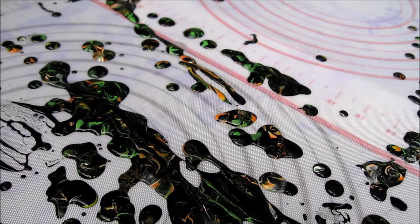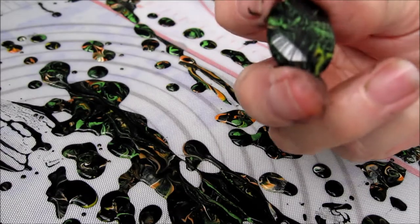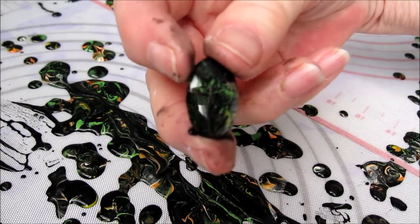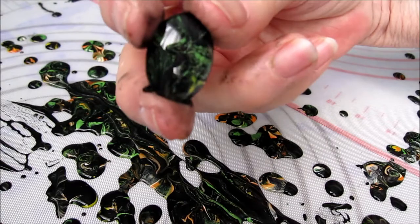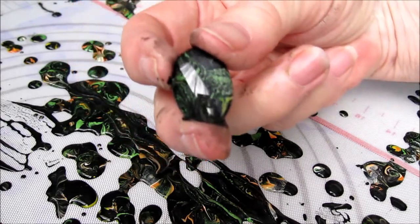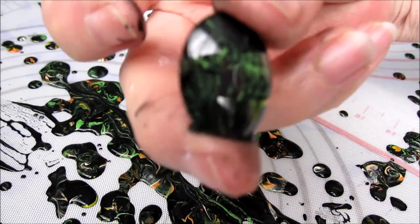Right, let's see what I've got on this one. Could come out mostly, oh no, that's nice. It has come out with the black background and the very pretty green. I'll try and take that around so that the light isn't shining on it too much. There we are. If you can see that. That's lovely.